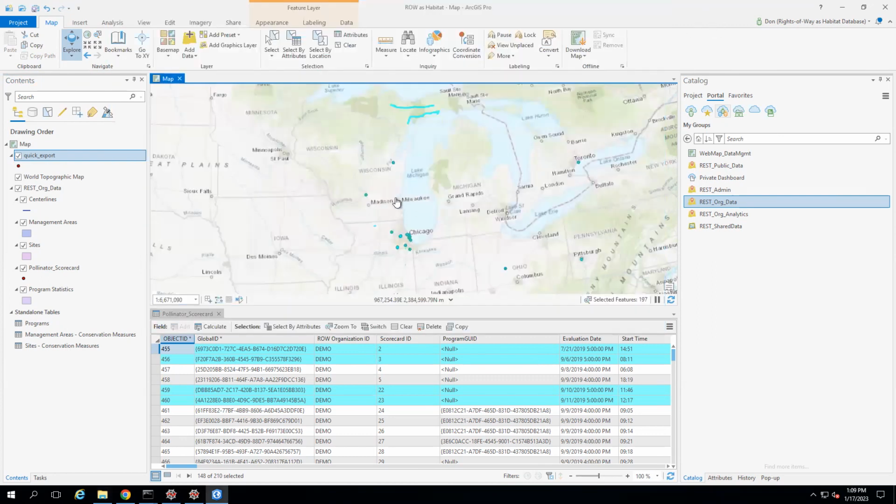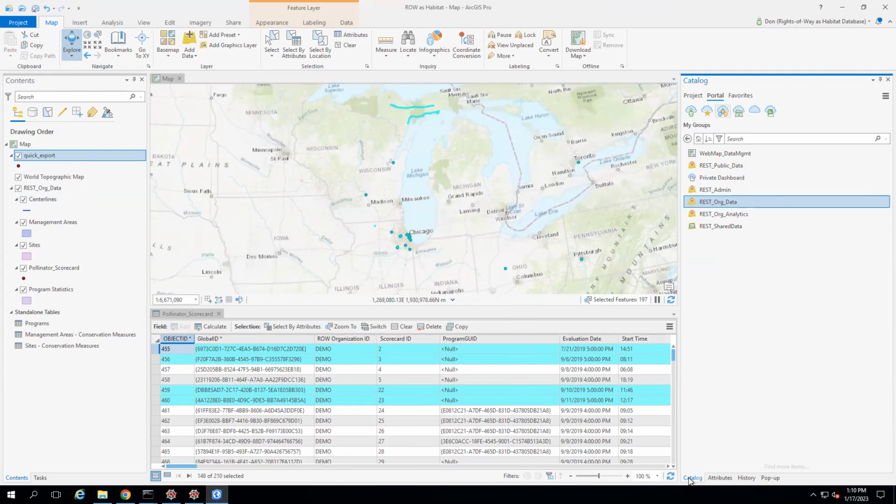Okay, so that's kind of the quick and easy way of doing it. As you can see here, the database really is a handful of tables and feature classes, and they're all linked together. If you want to export the full, interrelated set of data, then you need to use the tool that we provide. We provide an export tool that lets you export the database intact with just your data.